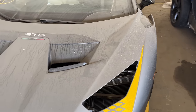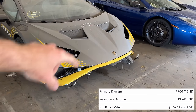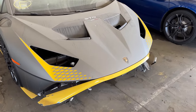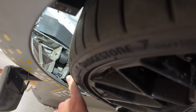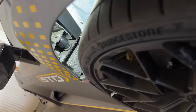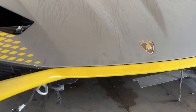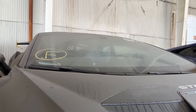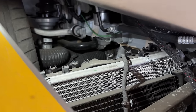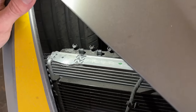One of the coolest things about these STOs is that instead of a traditional hood, fenders, bumper design, that entire front piece is one big carbon assembly. I already poked around it a little bit — this latch over here is undone, but when you get around to the passenger side, that latch pin has bent pretty significantly, so we're not going to pull that front clamshell off. But lucky for us, with the bottom half missing, we can still get under there and take a good look. Taking a peek through the missing headlight, you can see it does have some cooler damage and a little bit of radiator damage, but at the very least they're still there.